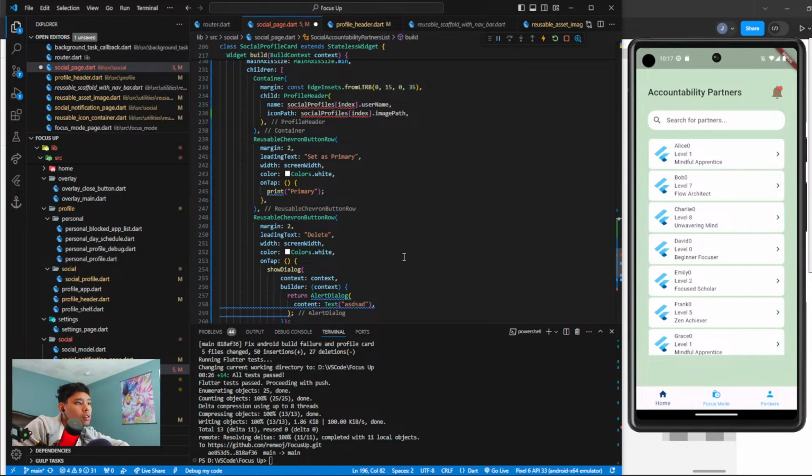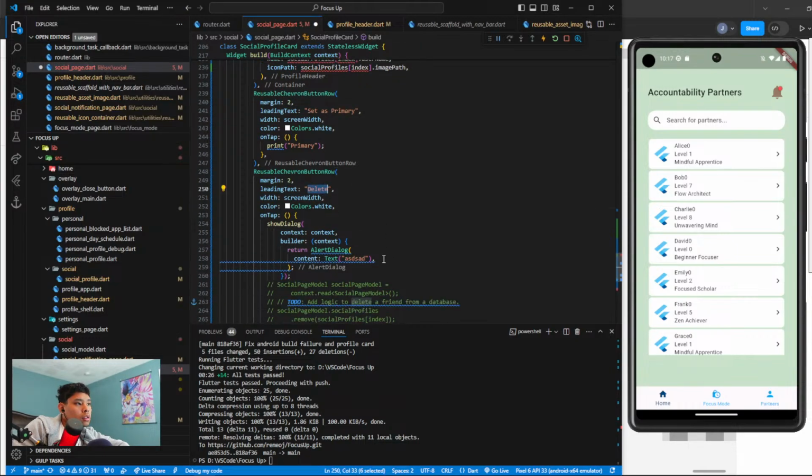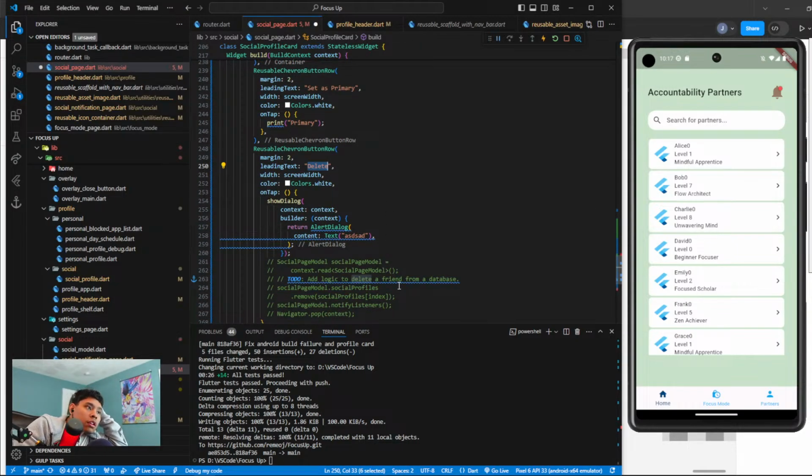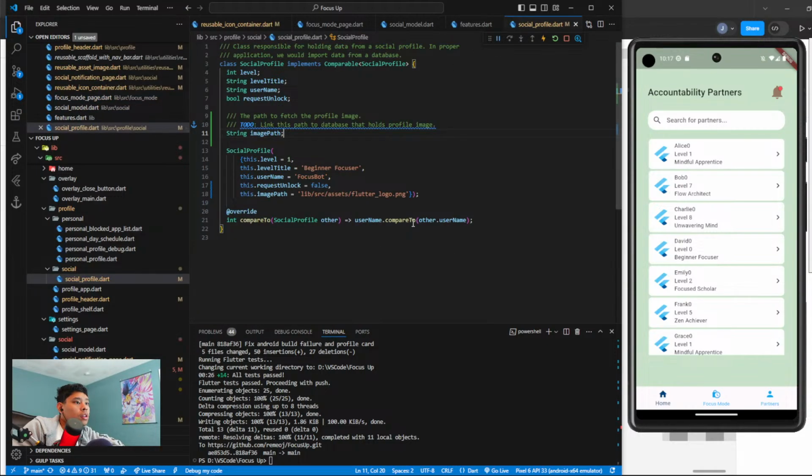Deleting. What does deleting do here? Deleting, we remove the social profile with index. And social profiles index is compared by username. So this would be incorrect.